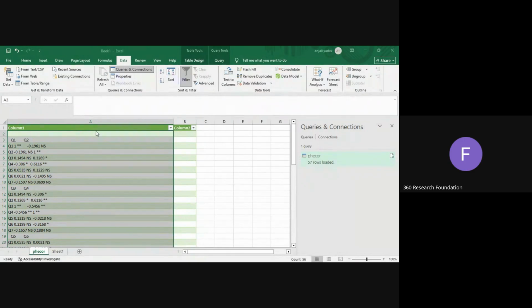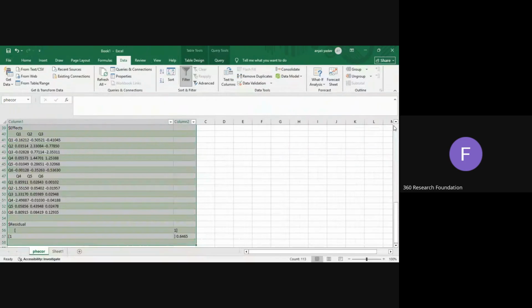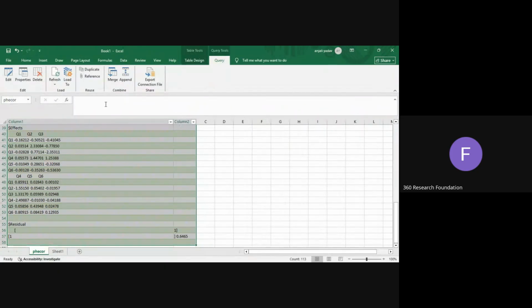Close this. I don't know why the second column is there. Close everything and import the file again. Close this from queries and connections. Delete this, or else simply press Ctrl N and you will get a new file.